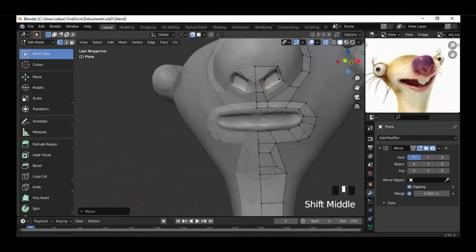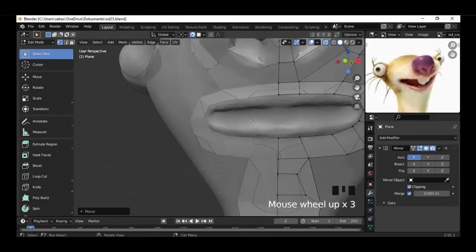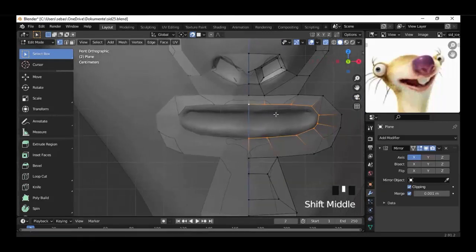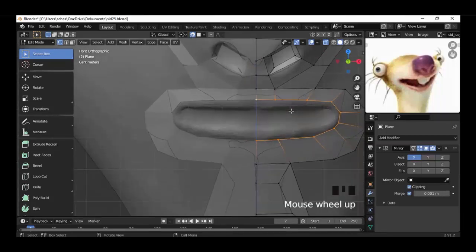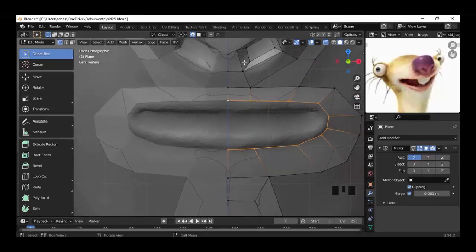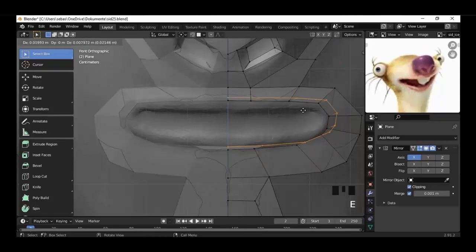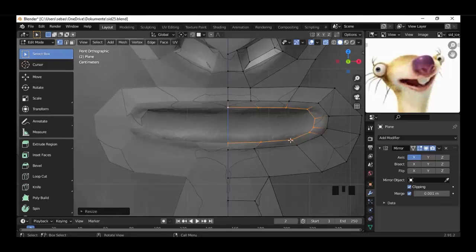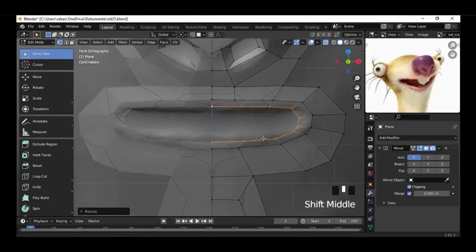And now, with the left mouse button and with Alt, we select the loop around the mouth. And extrude with E. Extrude, and now scale it down to make the lips.